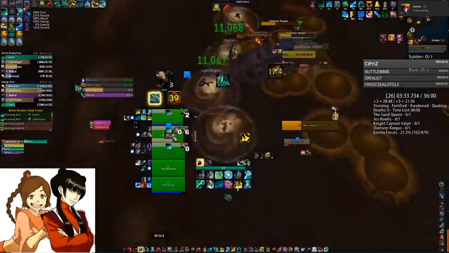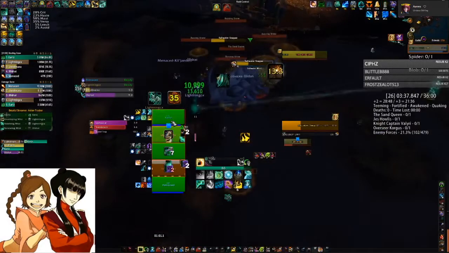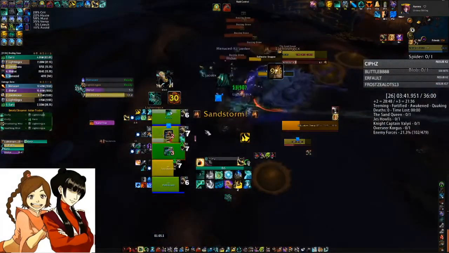As long as the Sand Queen is up on top and not doing the overlap where she's doing an upheaval during the sandstorm, he's going to spawn some more drones and you're going to have plenty of AoE healing to do that way.